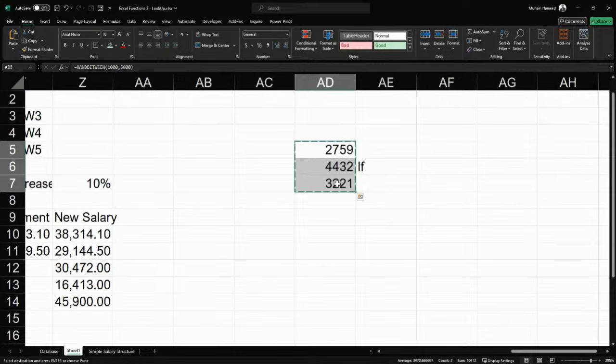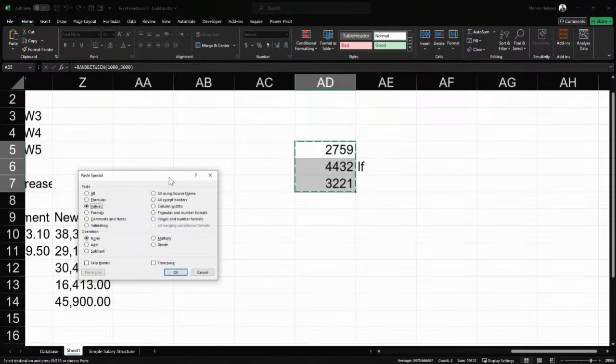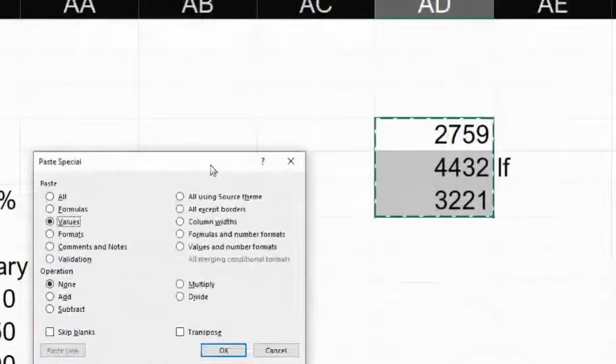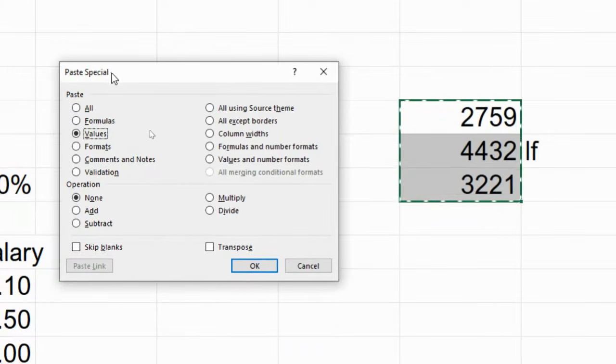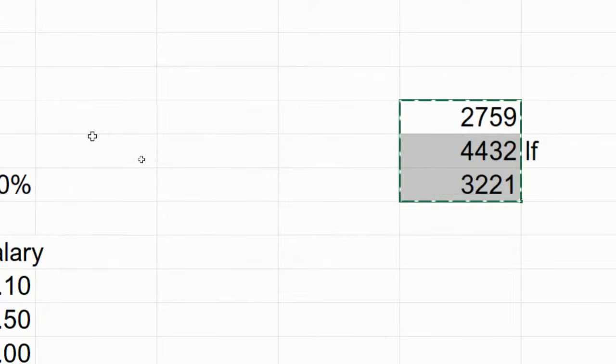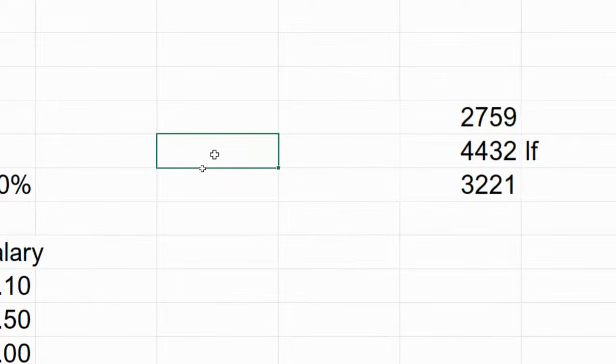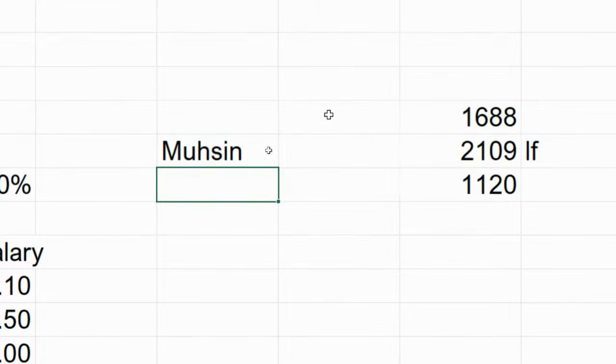Then I will do what is called paste special. So I'll press Alt ESV. When I press Alt ESV, it gives me this dialog box and I just click on OK. So what this does is paste special. Whatever I say, I want to paste it as values. So I want Excel to take out all the formulas, because the reason why the numbers are updating, if I do anything here now, I type most in here, you see that the numbers changed again.